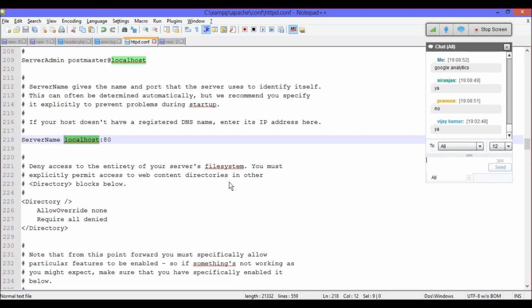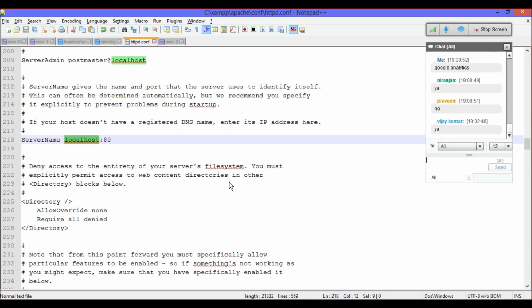So what is the need of this particular class? I'll tell you what happens tomorrow. You are a fresher, so the configuration files don't matter for you. But once you reach a level of 1 or 1.5 years of experience, it would be better for you. Even if you're going for interviews now, some people may ask, do you know about Apache configuration? Then you should say, yes, I know.